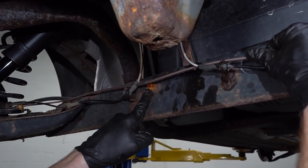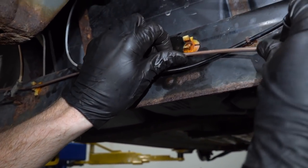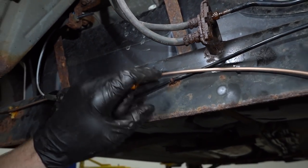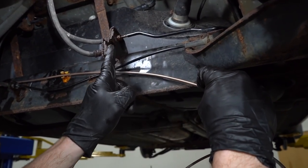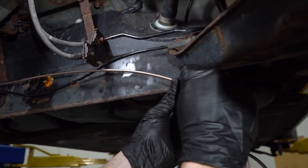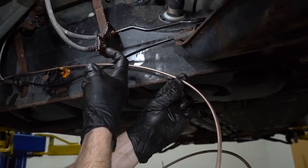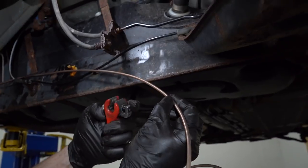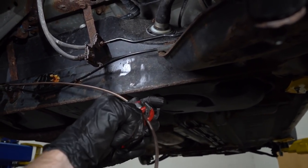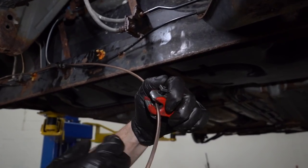As you can tell, this clip right here is broken. We'll have to figure something out for that, but I'm just pretty much gonna bring it right along the line that it needs to be. And then of course, we'll just try to plan out exactly how much line we need to continuously make this right here. So I'm just gonna bring it to approximately here. That way there I can make a bend here, another one there, and bring it right into there. So let's go ahead and cut this. We can reflare it. Make sure I'm in the groove.